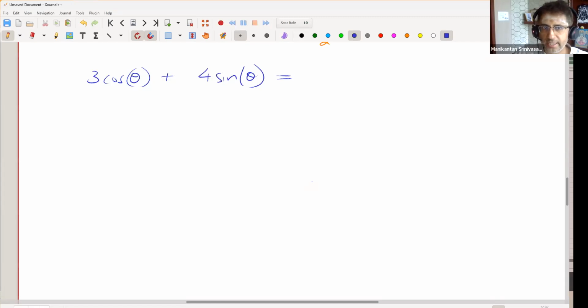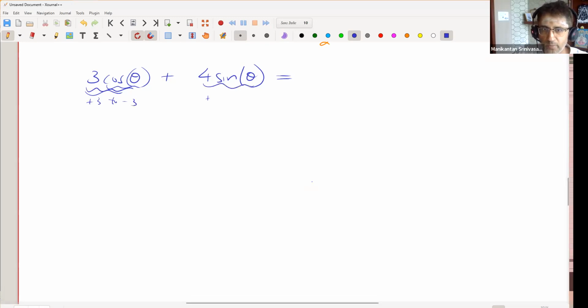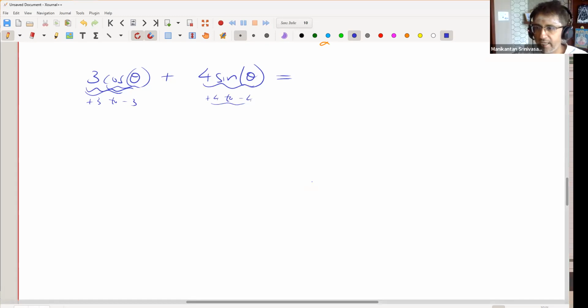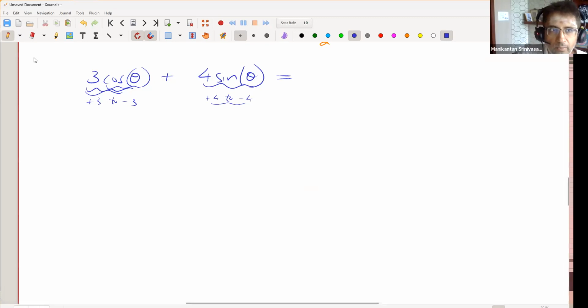Obviously, we know cos theta takes a maximum of 1 and a minimum of -1. So this expression itself ranges from +3 to -3. Likewise, this itself ranges from +4 to -4. But for the combination, I want to understand because sine and cos are going in opposite directions. When sine is increasing, cos is decreasing. So if you look at the combination, what is the maximum and minimum, right?